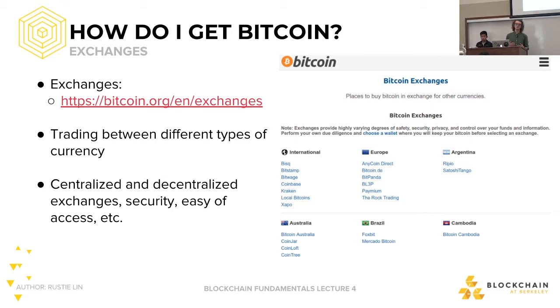Further on, they're typically easy to use. They're easy to access. If you go to Coinbase.com, it was actually the way I got into it at first. It's really easy to set up. You just connect a bank account or a credit card or a debit card, and then you can just start buying Bitcoin or Ethereum or Litecoin or Bitcoin Cash, but don't buy Bitcoin Cash. People don't like Bitcoin Cash.